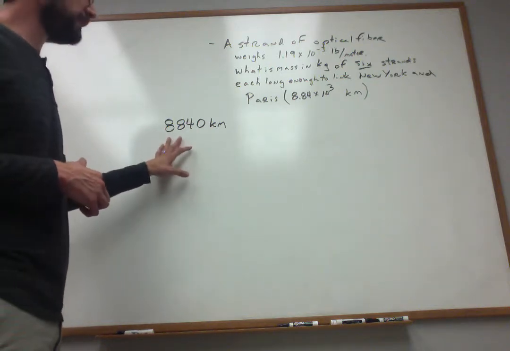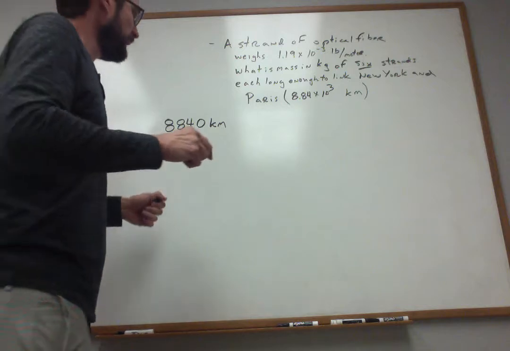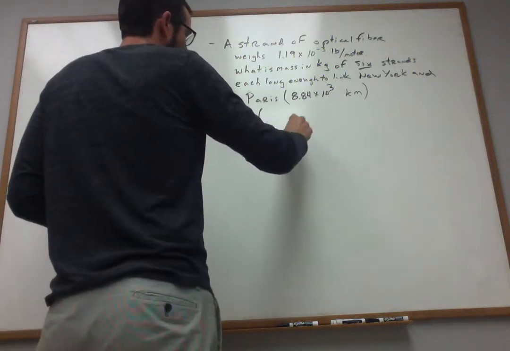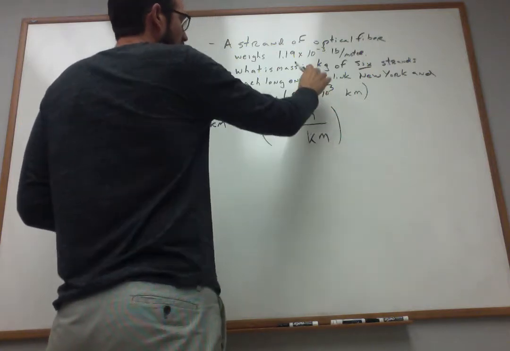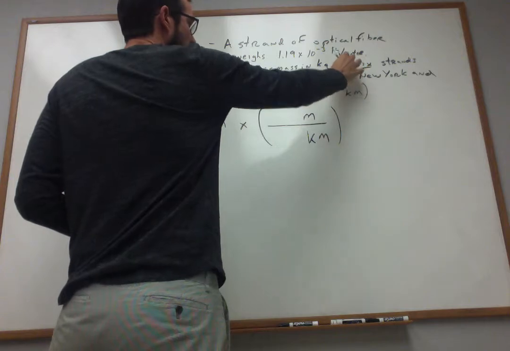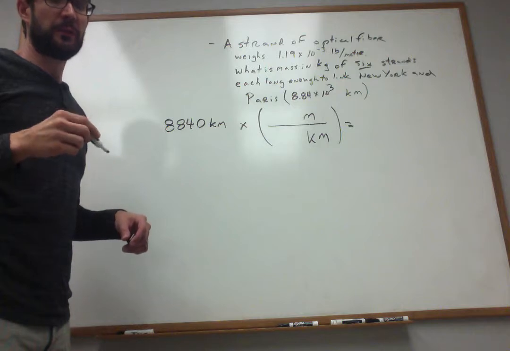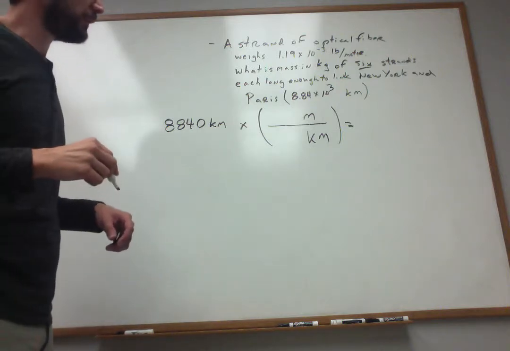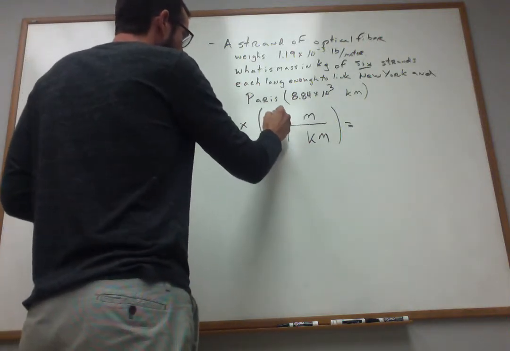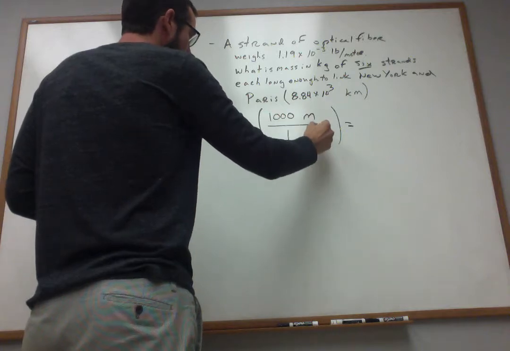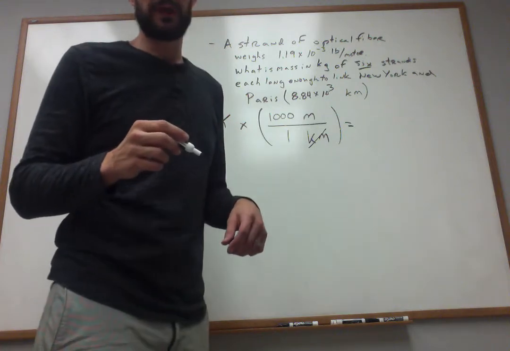So I'm going to start with the distance between these two cities, which is 8,840 kilometers, and I'm going to convert that into meters units. Now, why do I want to convert to meters units from kilometers? Because if you look closely here at the mass per distance, that has meter units attached. So I need to figure out how many meters of the cable I need so I can figure out what the mass of one of these cables is, okay? I'm going to do that in a subsequent step. So of course for every 1 kilometer, there's 1,000 meters. I put kilometers, my undesirable unit, in the denominator so it cancels. And then I just propagate through the calculation my desirable unit.